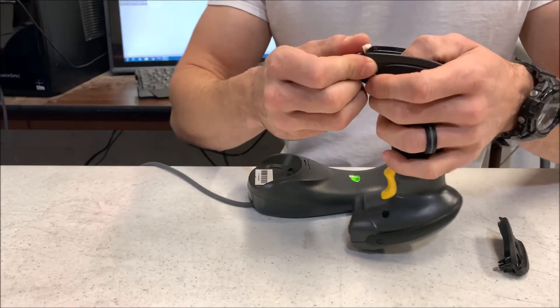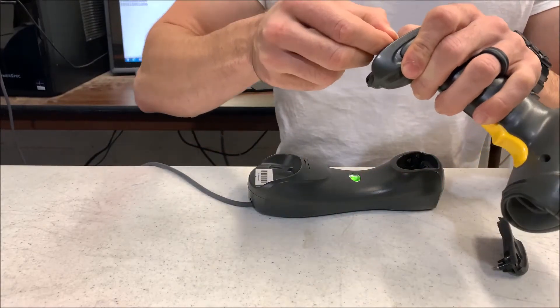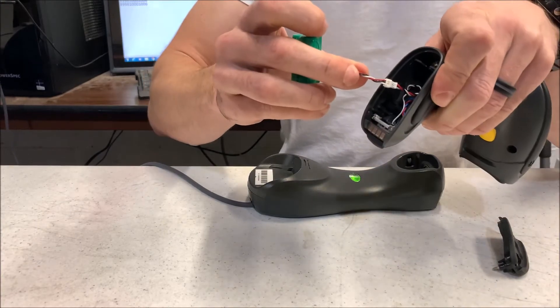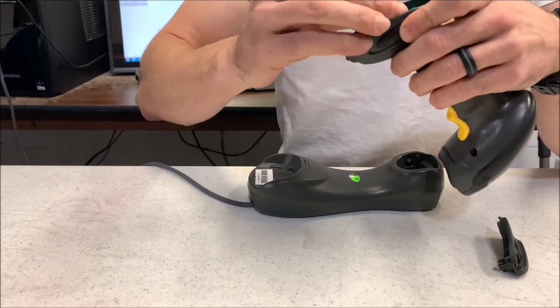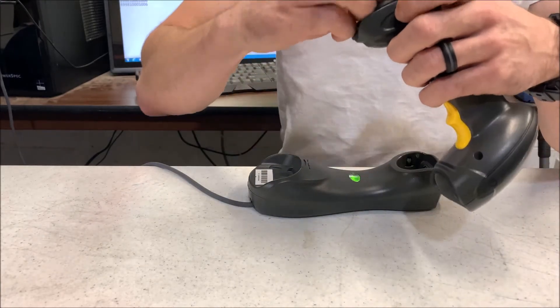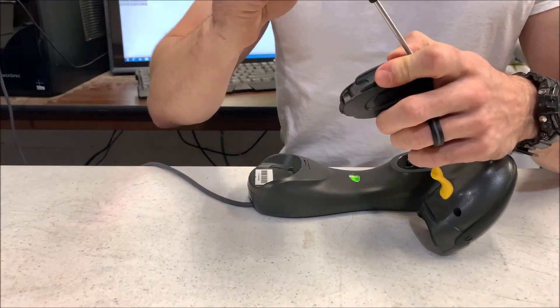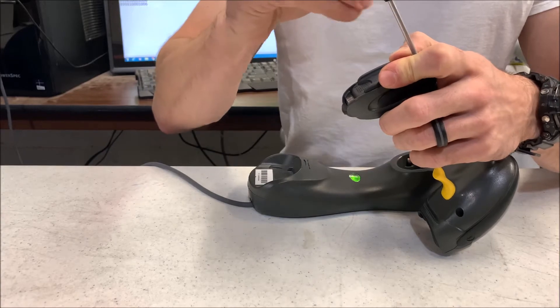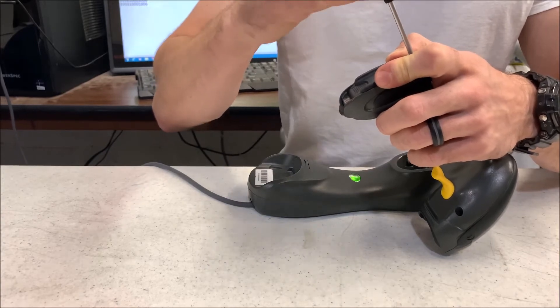Now, you have the battery at the bottom of the scanner with a door underneath that is removed by unscrewing one Phillips-head screw. You plug in the battery and pop the door back onto the scanner, then close the door with the Phillips-head screwdriver.